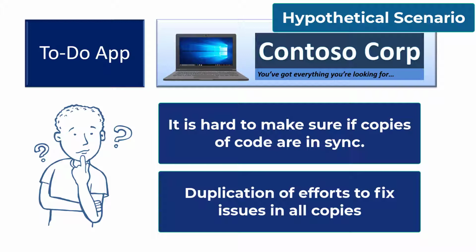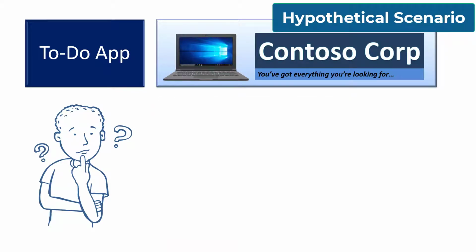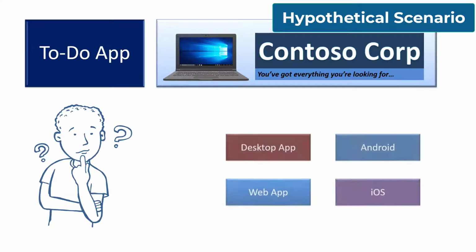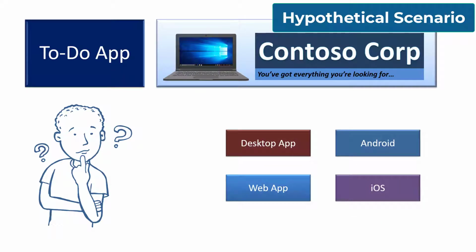Over time, the functionality will grow, and it would become more and more difficult to handle the two versions of the source code. Also, in this scenario, we considered only two different platforms, web and desktop applications. What if this functionality is required to be available on other platforms as well? Let's say Android or iOS. It would create more copies of the same source code, making it more difficult to manage.